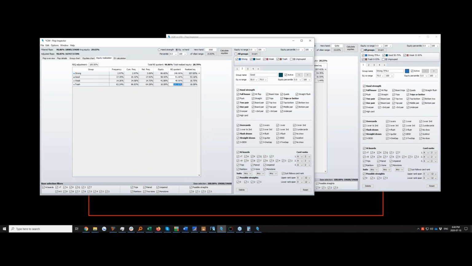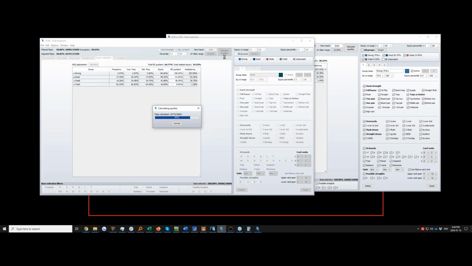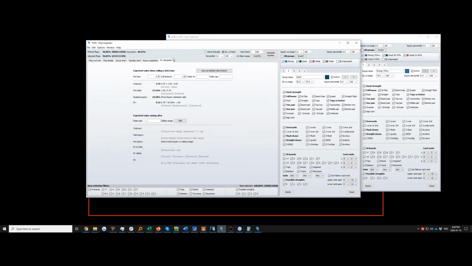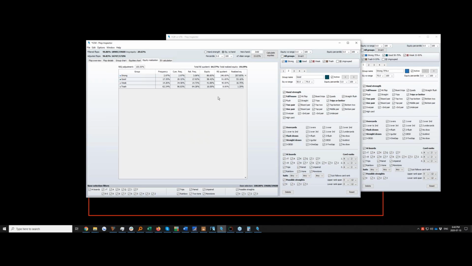Now, this is according to GTO solvers. So this is assuming that you play perfectly postflop, and nobody plays perfectly. These are the numbers if you were a GTO bot. So if we use these numbers and go back to our calculation here, now the call is only making 0.12 chips, a lot less than if we realize 100% of our equity. What happens if you are not going to be playing perfectly?